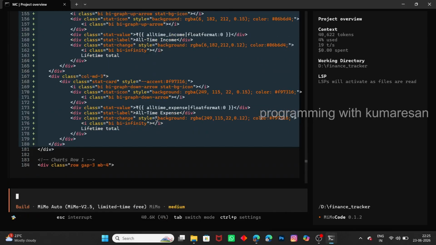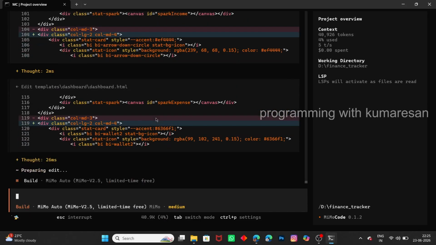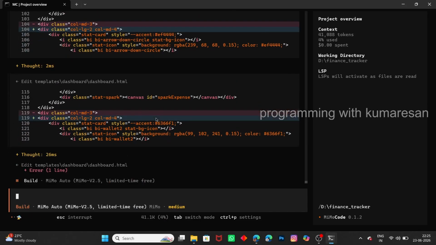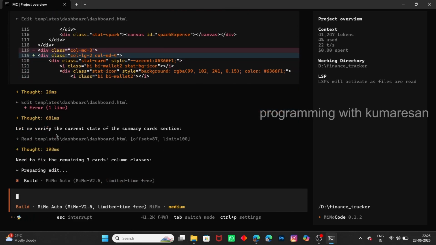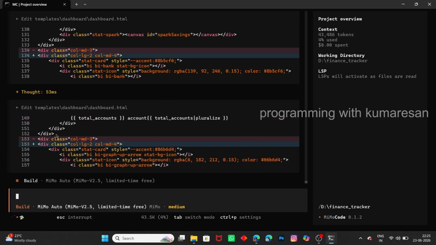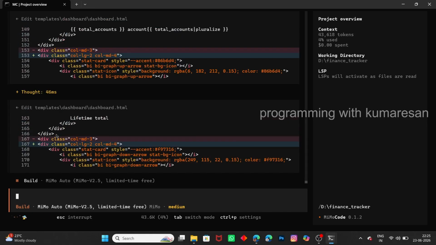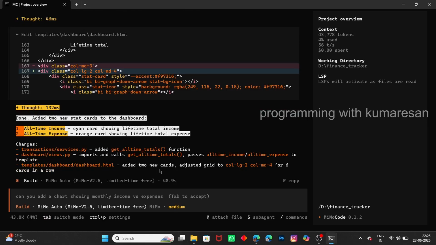You can see that it is adding the code for us, the features that we have asked for. It is thinking for a while, and directly it is adding the features like OpenCode. And the advantage of this MiMo Code, as I told earlier, is that it has persistent memory. It directly saves all the memory to your computer. So even if you have a longer conversation, it instantly remembers what you told it 20 minutes ago.